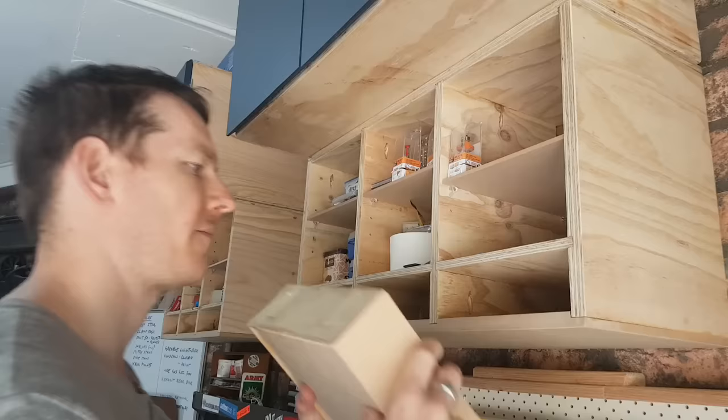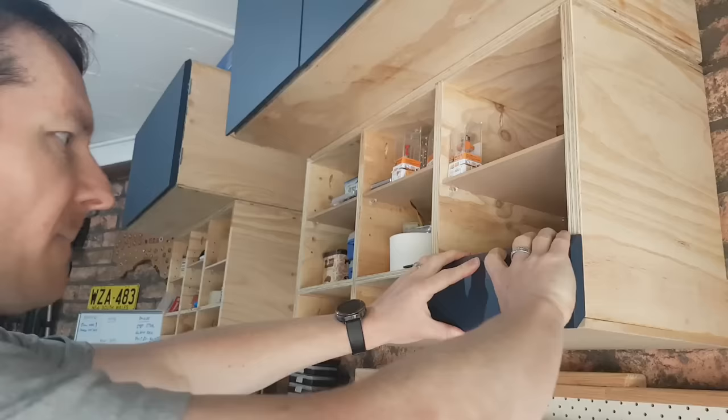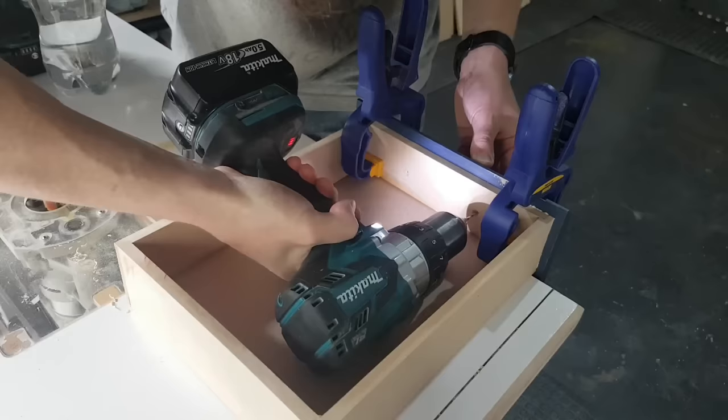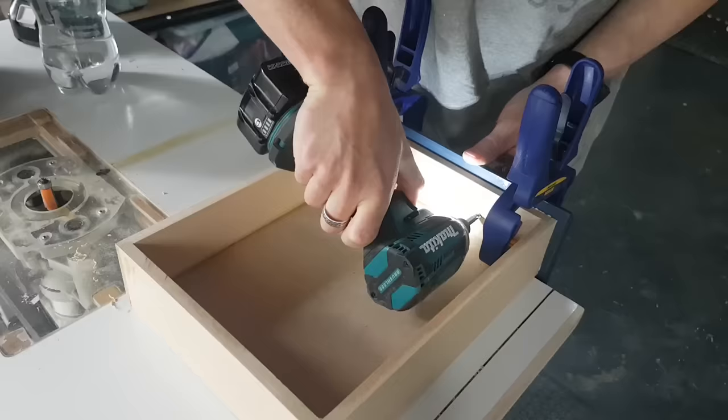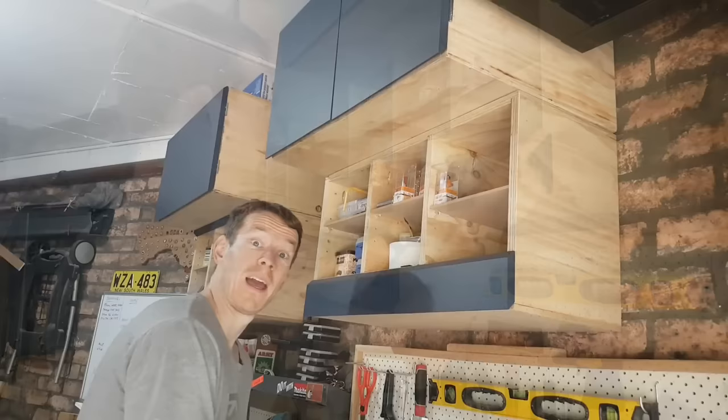So I need to line it up to this corner here. Now I'm hoping that double-sided tape will grab. Test fit, see how this goes. And a final little embellishment. Just a bit of trim for the front.